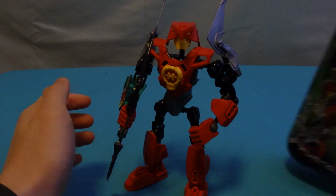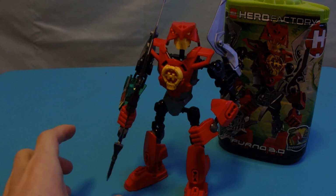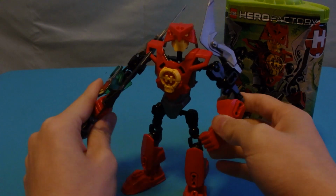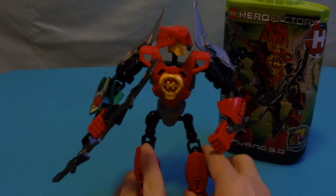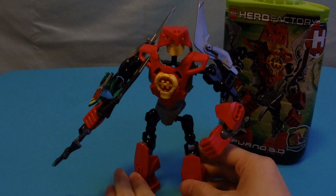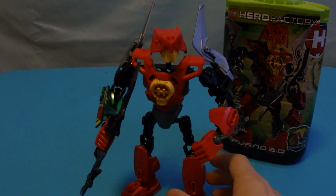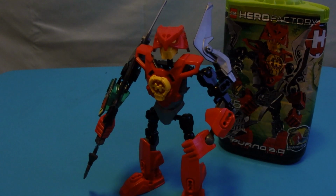And that's what I think. I'll give this guy a 7 out of 10, just because I feel like they could add a little more. The weapon can for sure be renamed, and just his upper legs, the thighs here, need some coverage. Like, why, Lego? Why did you lack coverage there? So yeah, 7 out of 10.